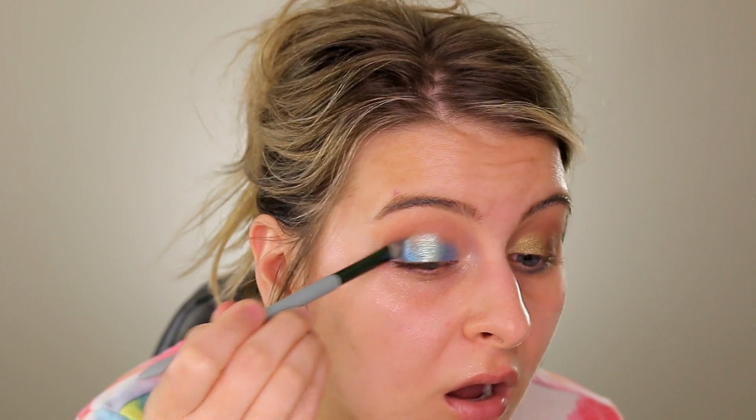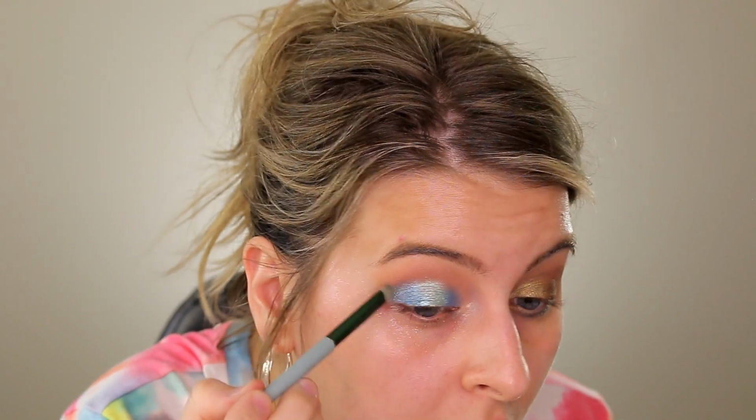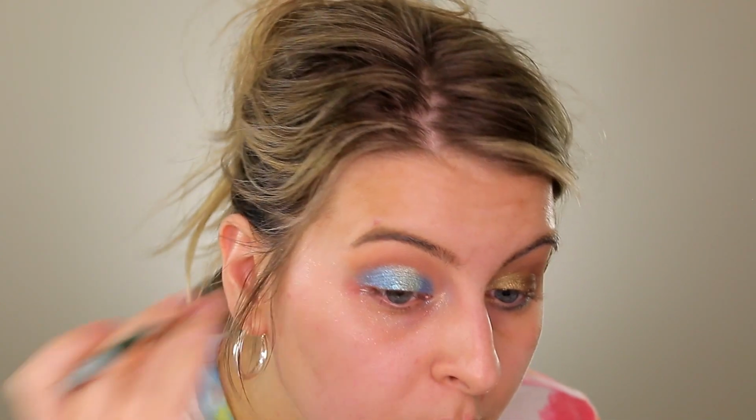What? That just does not look good. Okay, I'm gonna do one more thing on this side. I'm gonna take that blue on a flat eyeshadow brush. I'm gonna try to wet it and pack it on just to see if it applies a little bit better, because I don't know what to do. Okay, so that seems to apply a little bit better.